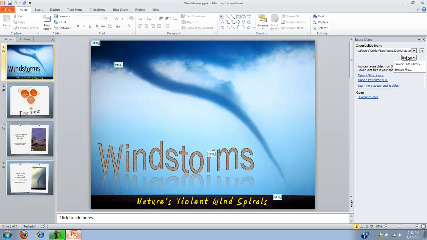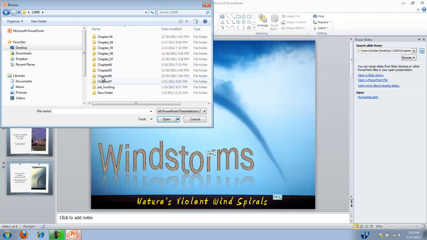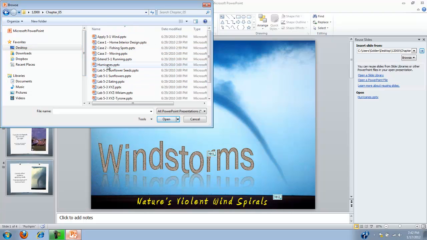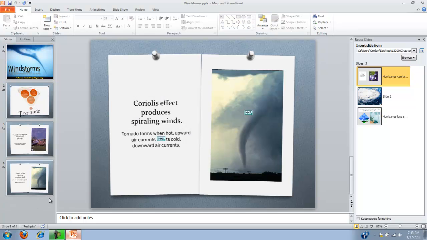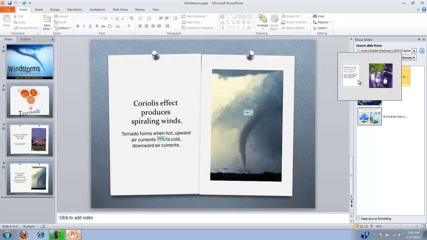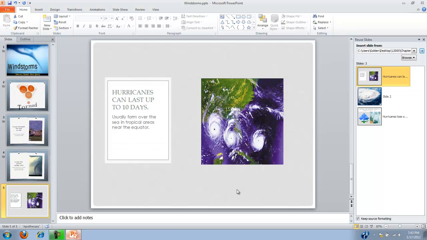And then you can browse over here for the file you want. In this case, I want to browse for a file called Hurricanes, which are my data files. So I can open that up, and it will show over here the slides from that presentation that I can use or not use. I'm going to make sure I click my insertion point right after the fourth slide, because what they want me to do is add this slide to my presentation. They say at the bottom, check the keep source formatting. So I click on that and it adds it below the slide.